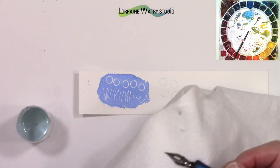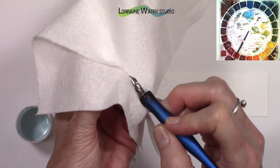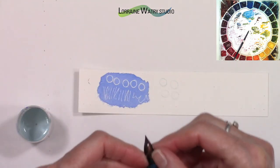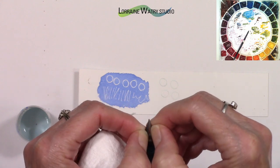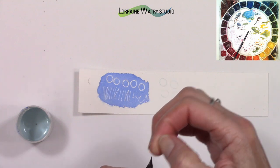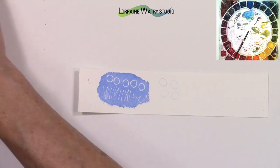You can also use a paper towel to make sure your tool is completely cleaned off. With the ruling pen, there's just a little bit of an opening down in the groove, so I want to make sure that's pretty clean before putting it away. Because this is metal, it's easier to clean than something like a paintbrush.